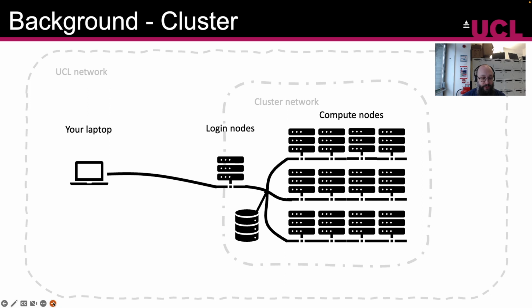So some background. Our systems at UCL are HPC clusters. This is a very high-level, and obviously wrong, network diagram. You have a large number of compute nodes inside a private network. You do not generally have direct access to those. Your access to them is mediated through a batch scheduler. You log into a thing called a login node, which you connect into over the network from your laptop.